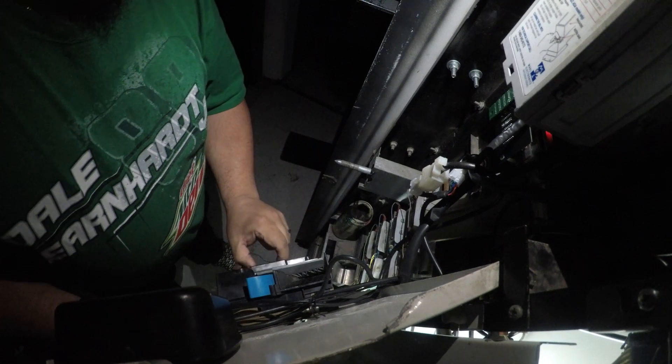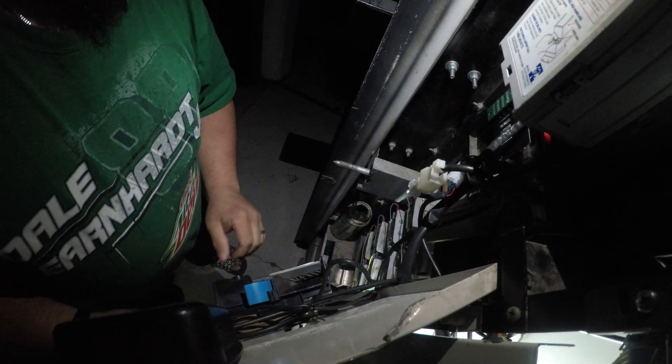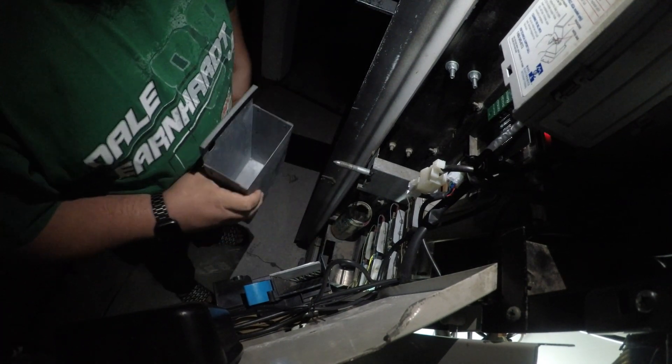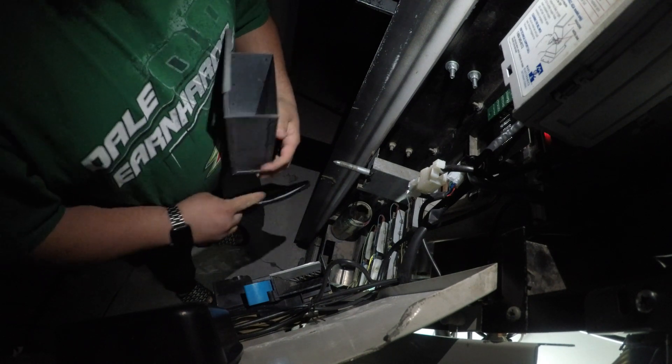Let me get you hooked up here so you can see everything that's going on. I had a cord laying around so I went ahead and got that back to where it goes. Didn't have much change — I don't think I'm going to take the change this week. It ain't worth it, so I'm just going to take the cash.